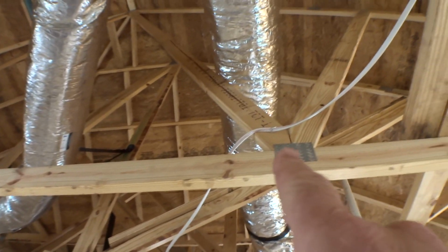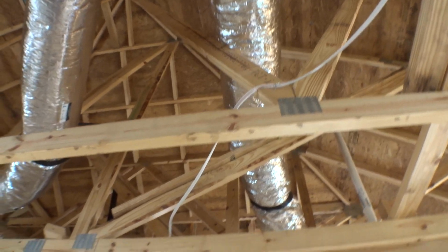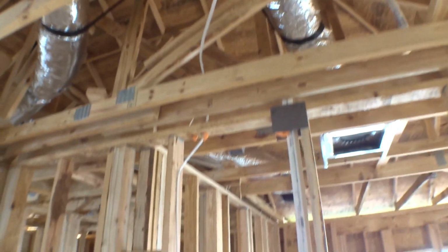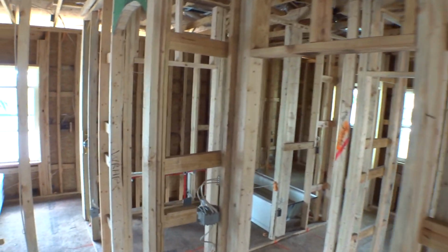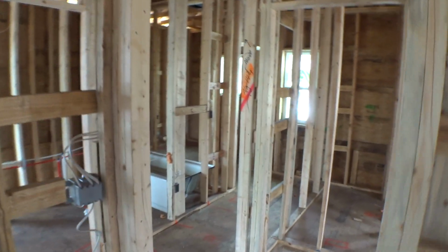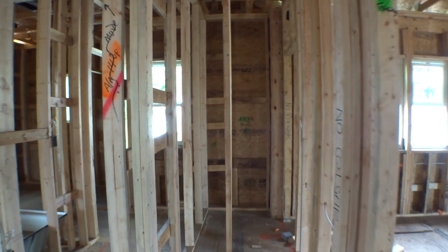Then you've got those metal plates called gusset plates. They hold all those pieces together. And individually, one truss is super, super weak. You'll also watch them flex while they use a crane to hoist them on top of the roof. They're super weak. But together, when they're all set together, they're absolutely some of the strongest things you can get a hold of. So the truss package is super strong together.